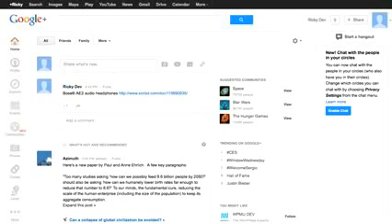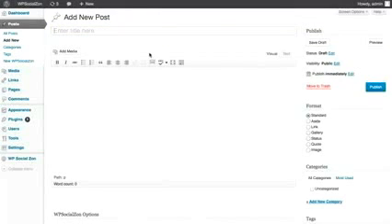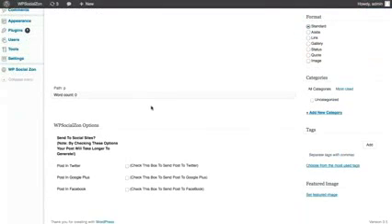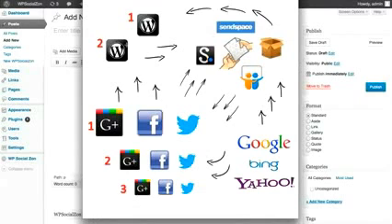But we didn't stop there. If you go back to your WordPress site, you can do this with a regular post too. All you need to do is click the Add New button, and you can paste anything you like — CPA, office, product reviews, whatever you like. Come down to the bottom and check our WP Social Zone option box, and we'll send it out to the doc sites and to Google, Twitter, and Facebook. Under WP Social Zone, you can configure as many social accounts as you want. Think of the benefits — you're having this automated and working for you, all from copying and pasting an Amazon URL or creating a regular WordPress post. And this is what Google wants right now, and this is what makes you the cash you want from Amazon.